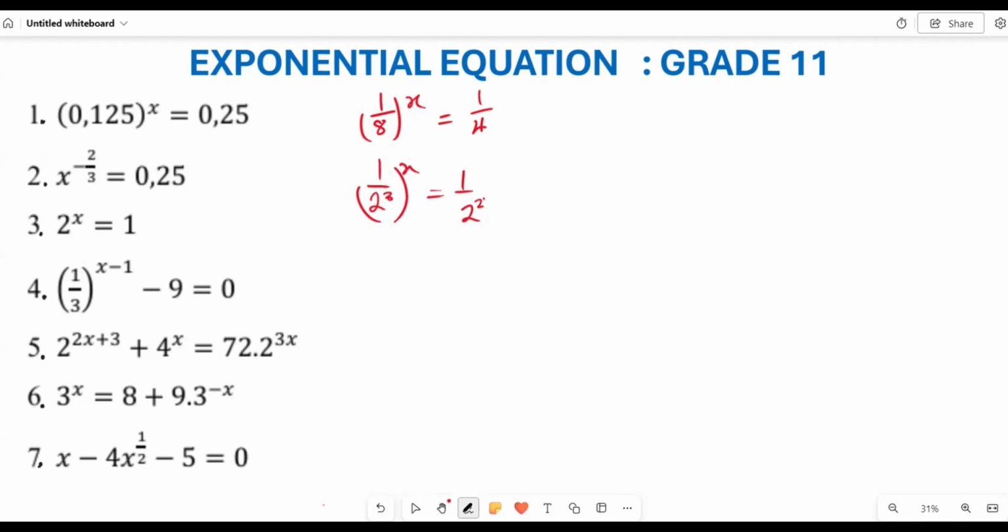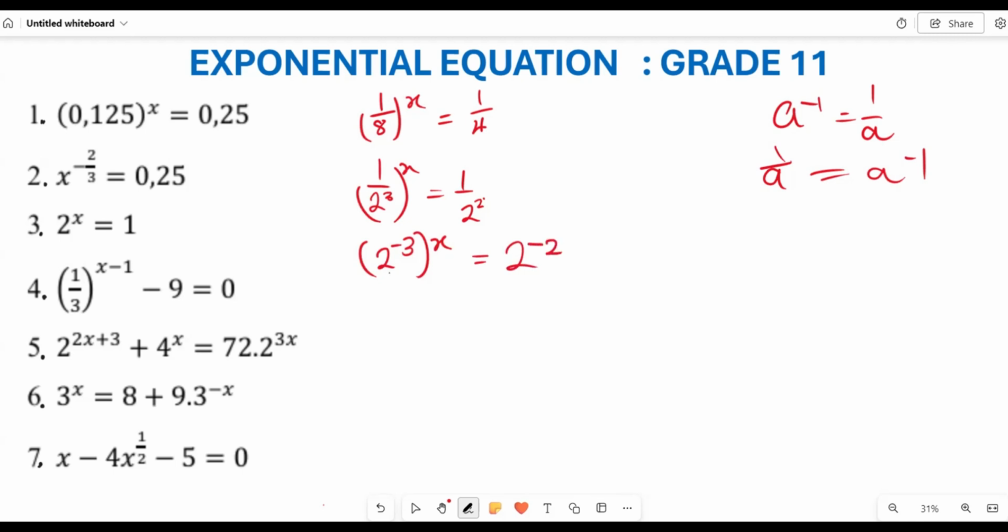And from here, we know from the law that, for example, if you have a to the power of negative 1, this is the same as 1 over a. Which means if you have 1 over a, this can be written as a to the power of negative 1. So what are you going to do here? This can be written as 2 to the power of negative 3, then to the power of x. This is also the same as 2 to the power of negative 2.